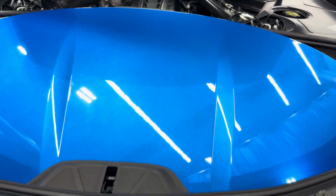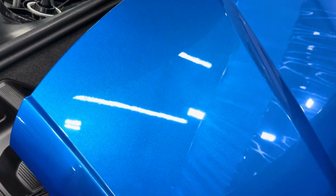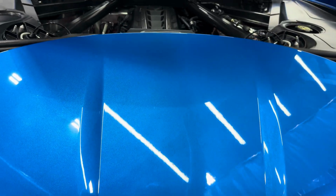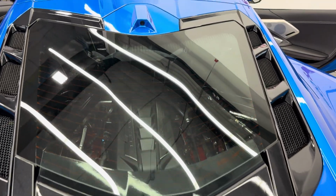And then coming back here right behind the engine is the trunk space. So right now we have the carbon fiber removable roof in the trunk. This one is painted body color. It's nice and light so you can take it on and off the car easily. We have the cargo net back here. When the roof is on the car, you can utilize all that space there. And we can fit golf clubs back there, shopping items, and all kinds of other things.